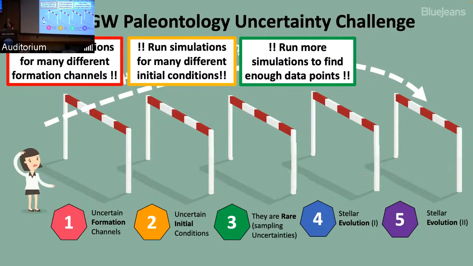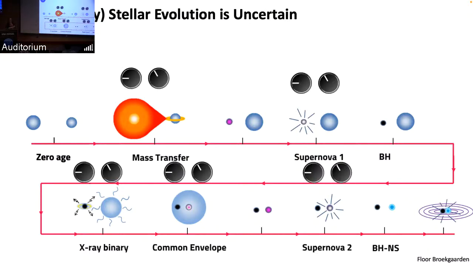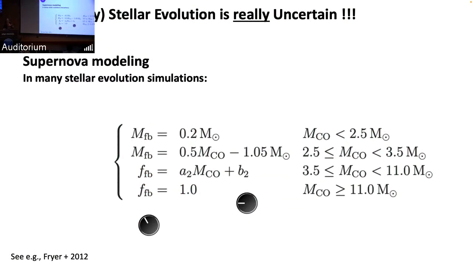Okay, now come the real barriers. Because another thing is that this stellar evolution is very, very uncertain. I showed you this evolutionary path, but it includes all these different phases like mass transfer and supernova explosions that we don't know so well. And so in practice, we add free parameters or knobs that we can tune to try out different physics. We use parameterized prescriptions, tune the knobs, and then see if this changes our simulation outcome. So again, we need to rerun all our simulations, completely rerunning the population, but now including these uncertain physics. And then maybe most importantly, this stellar evolution, especially for binary physics, is really, really, really uncertain.